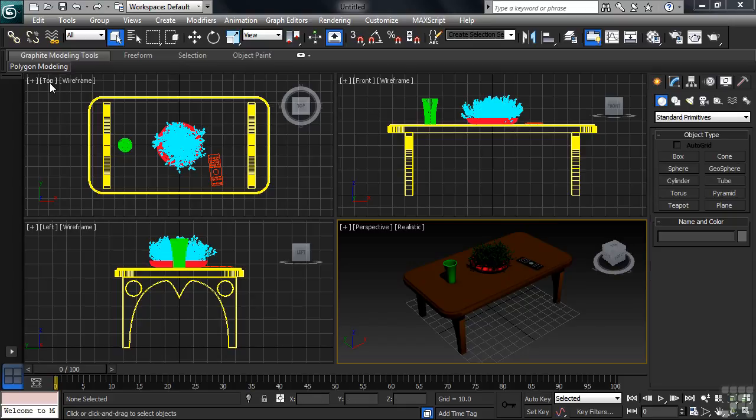Over on the top left, you've got your top view. Then on the bottom left, you've got your left-hand window. These three windows serve as 2D representations of your 3D scene. Sometimes those views are referred to as either orthogonal or ortho. Down on the lower right side, you'll find your perspective view, which is more of a true three-dimensional view as you can see all three directions within your scene.